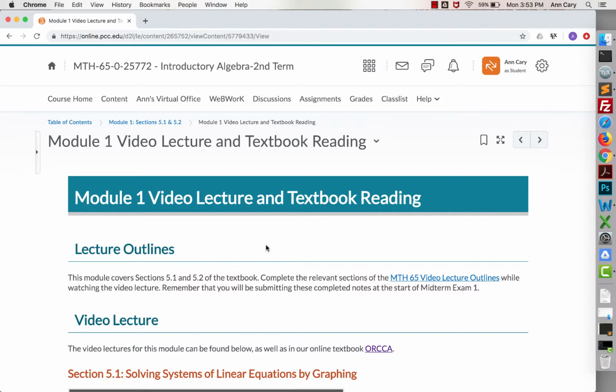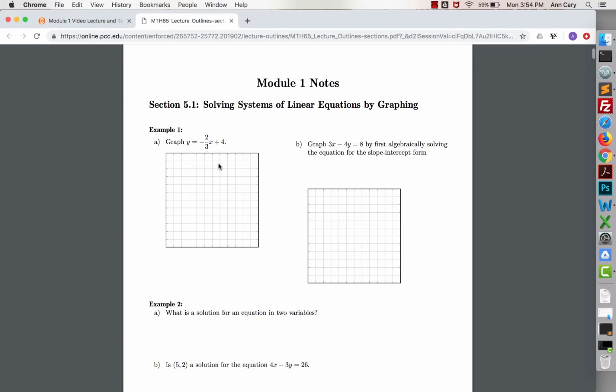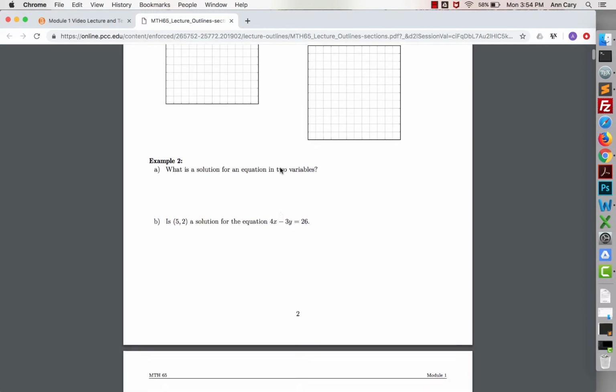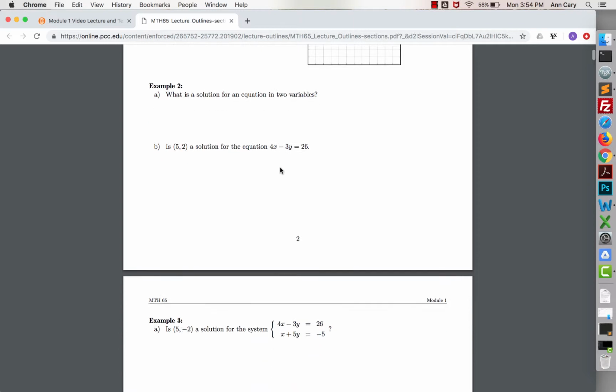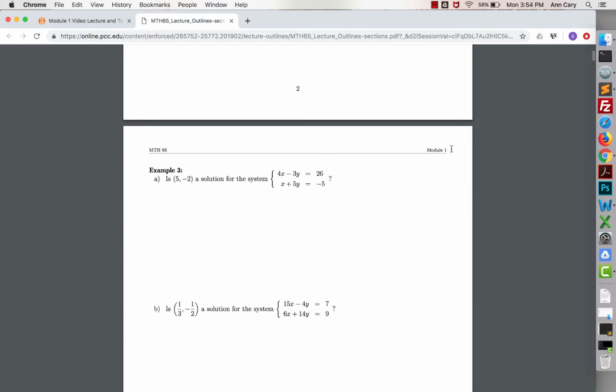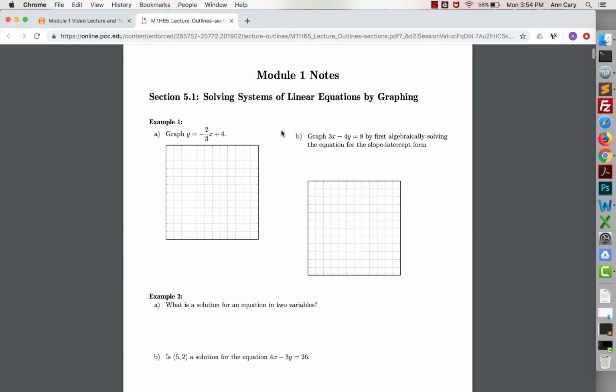So a couple things that I want to draw your attention to. This first module is covering sections 5.1 and 5.2. Our video outline, I'm going to open that in a new window. It's one large packet, and these are the outlines for the videos. So these are what the videos are recorded on. So you have the same background that's in the videos, and you can take notes there. Some of them are math problems, others you're looking at definitions, getting those concepts down. They're organized by module. The sections that correspond to the textbook are also labeled there.